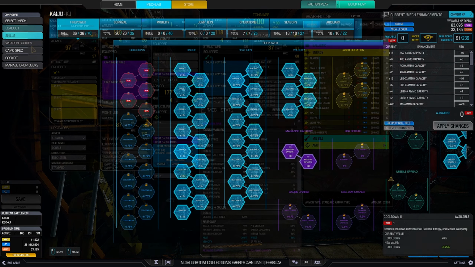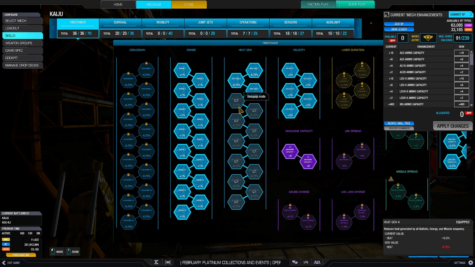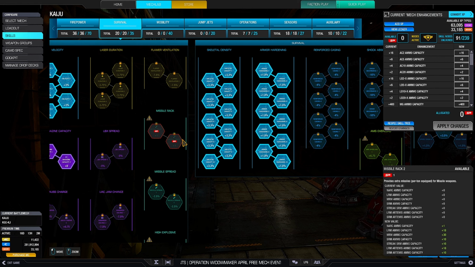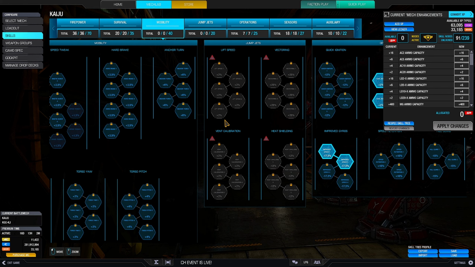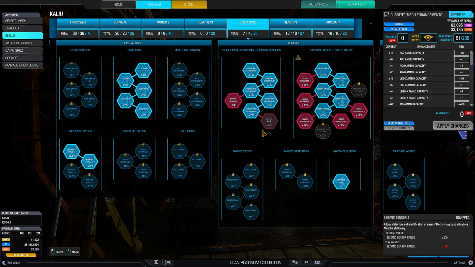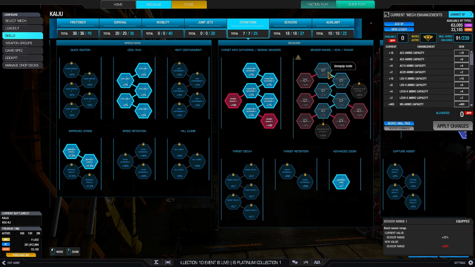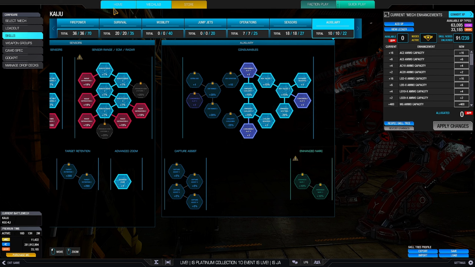Skill tree: range, heat generation, velocity, magazine capacity, survival, 2 points in improved gyro, full run, seismic sensor, though it's not terribly needed here. 5 points in radar deprivation, advanced zoom, and 10 points in consumables.